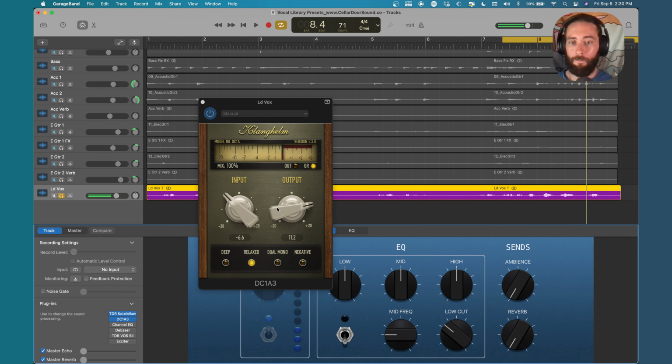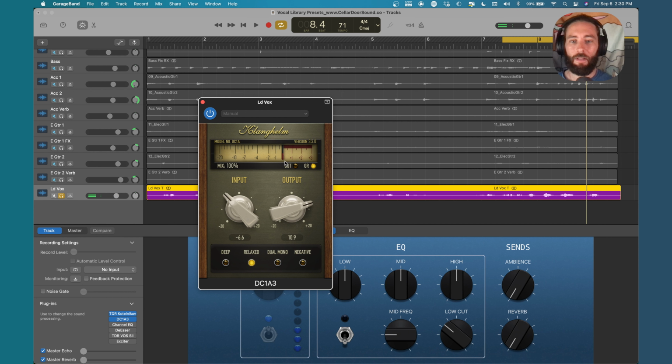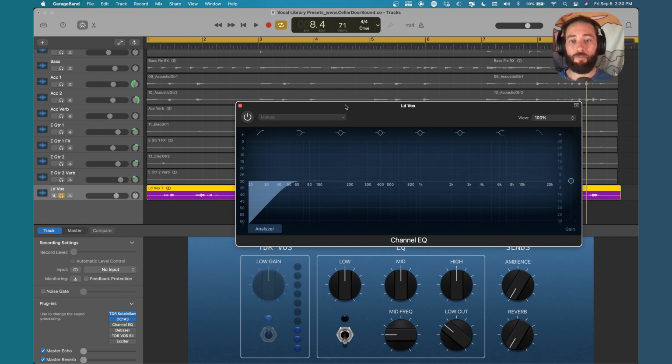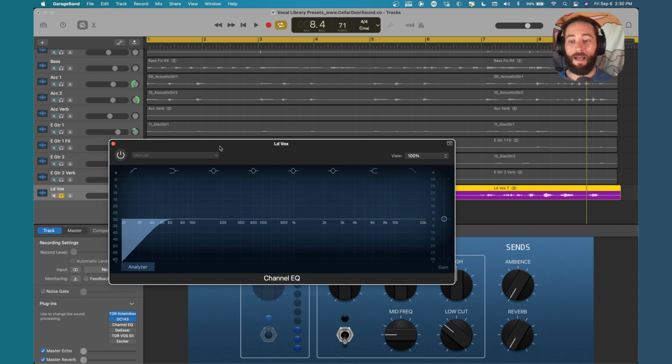Sweet. That might be a little bit too loud, but overall we are controlling those really loud moments, and those soft moments are coming up and sounding bigger and more real, right? So it's starting to sound cooler, sound mixed. Okay, so next, now that we have the vocal level under control, we have the EQ. So this EQ we are going to be using as basically a cleanup EQ.